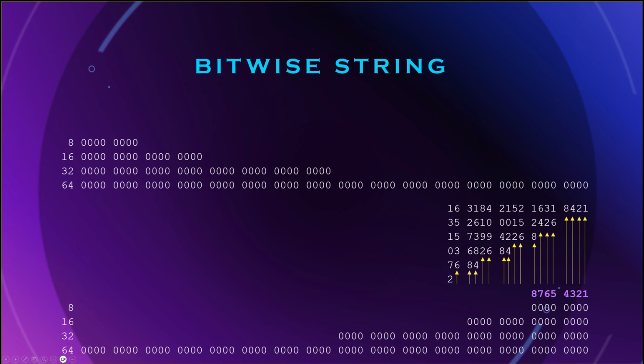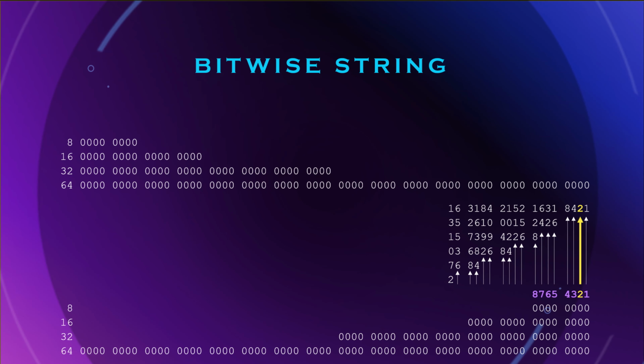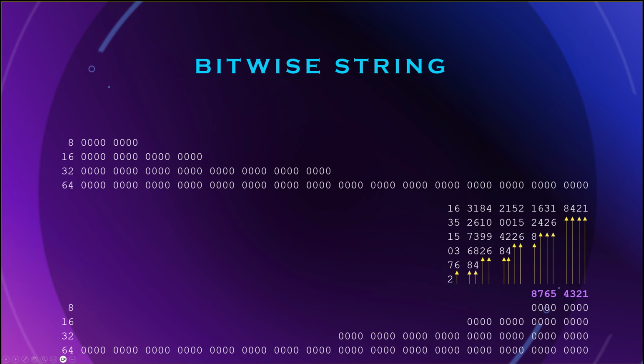Each one of these has a value, which is here above. Position 1 has a value of 1. Position 2 is doubled and has a value of 2. Position 3 is then doubled, and so it has a value of 4. Position 4 gets doubled, it has a value of 8, and so forth and so on. So you'll see it goes 1, 2, 4, 8, 16, 32, 64, 128, 256, and on and on and on. This way, the numbers can be read from left to right.